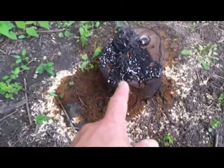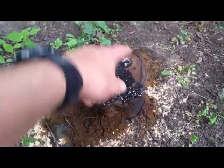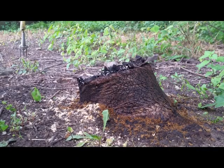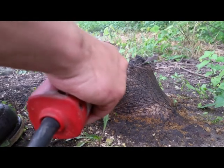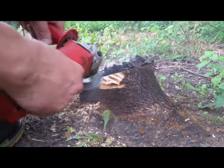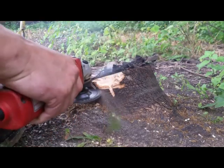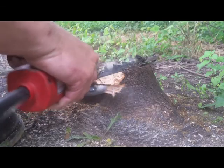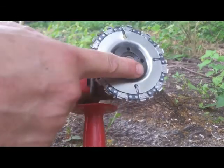All right, here's our willing victim. I poured oil all over this dang thing, and it looks like it's burning, but it's not going to burn all the way down. So I'm going to knock this off and try to grind this, see how well it works. I don't really care because it's back here in the woods, out of the way. But let's try it on this sucker first. I don't know how well this is going to work. Keep the cord out of the way. Sucker works pretty good.